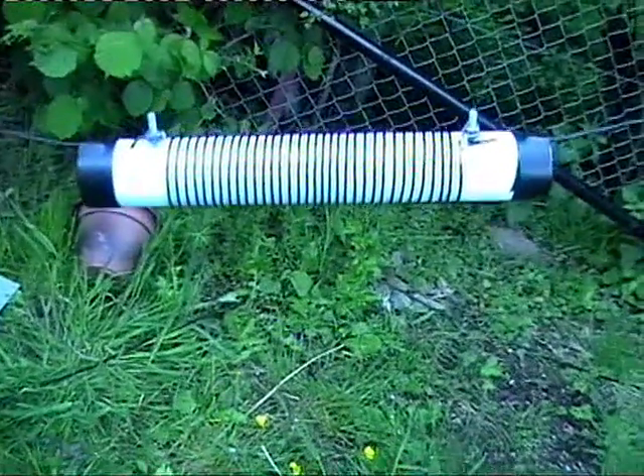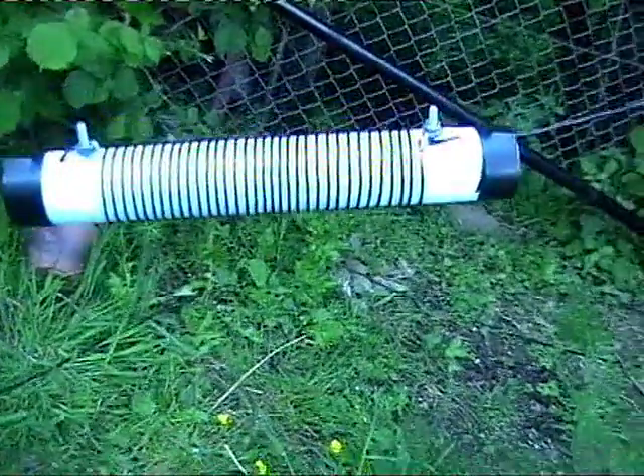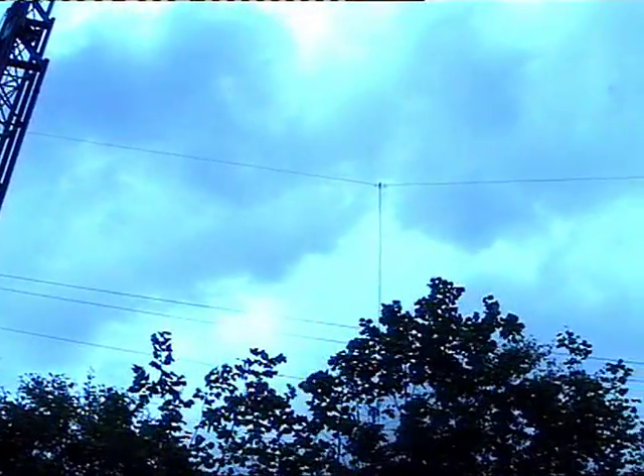The other part of the antenna runs up to a telegraph pole in the trees. There's the other coil — let me just zoom in on it. I've lacquered it and then wrapped it in electrical tape. This one I've lacquered but haven't wrapped in tape yet — just a thin coat of lacquer to hold the turns in place.